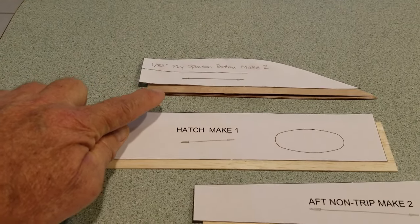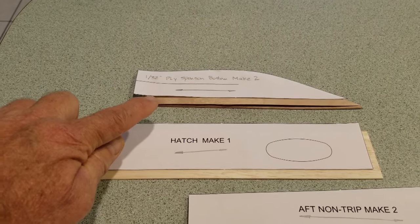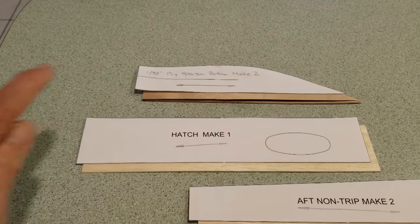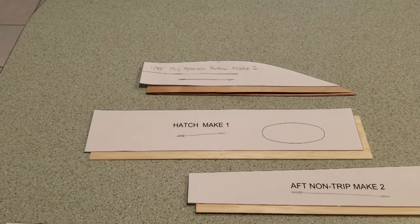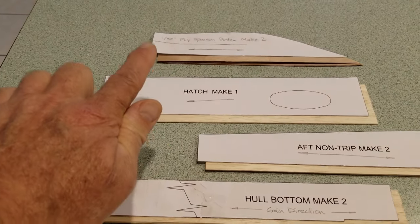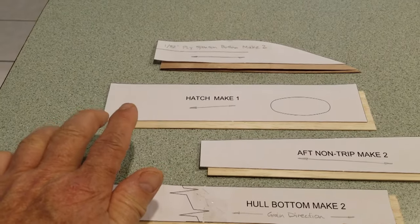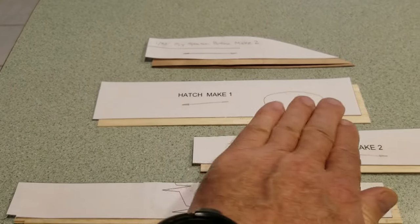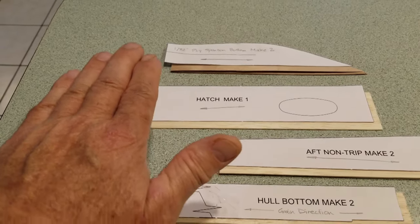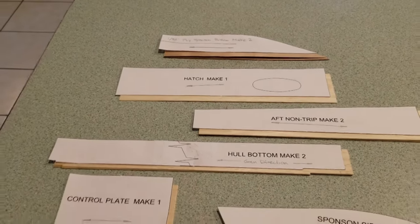These are 4 pieces of 1/64 birch plywood. Laminate 2 together to make 2 pieces of plywood sponson bottoms, 32nd thick. I haven't cut the pieces out to make the cowl stack because I need to frame it first and sheet it. And then this hatch has to match the curve on the top deck, and then build the balsa stack to make the cowling.